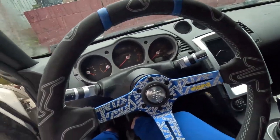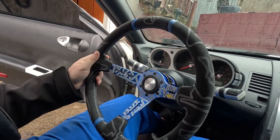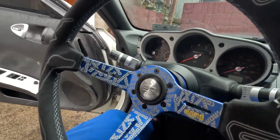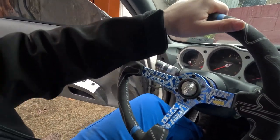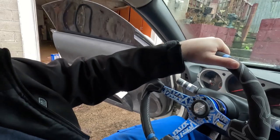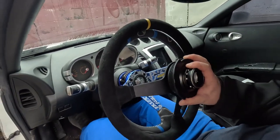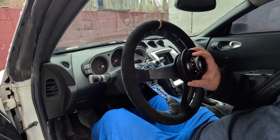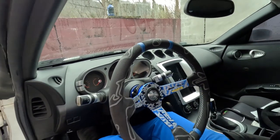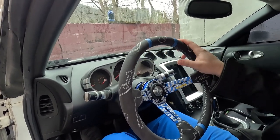There we go. Looks so much better than the Sparco one. It comes out a little bit more toward me than the Sparco did, which is not a problem because I actually need to bring my seat back anyway. It's actually pretty much perfect — I probably have about a 35 degree bend from 90 in my elbow. This feels so much better. Here's the size comparison between the two: 380 millimeter to 350 millimeter, quite a big difference. This is the same wheel I'm using on my SIM, so it should translate over pretty well because I'm already used to the size.